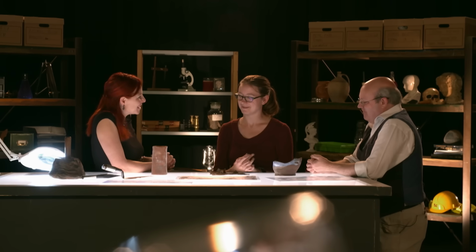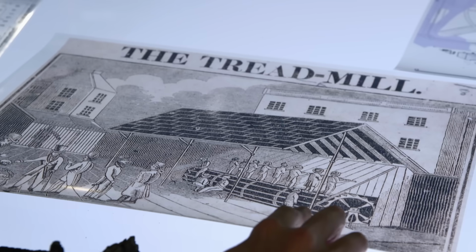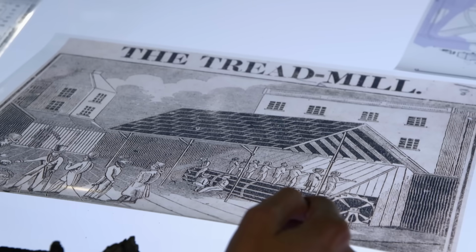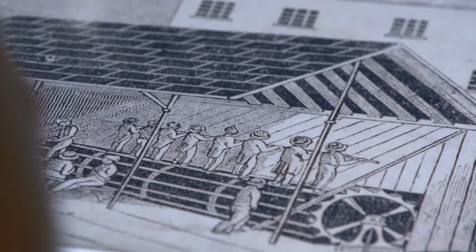And in terms of what life was like for the prisoners, it can't have all been a bed of roses, surely, living in a prison like that. It's not designed to be a bed of roses. No, absolutely not. We know from the records that some of those that were sentenced to hard labour had to work on the treadmill, and we know that they were climbing around 20,000 feet a day. That's 2/3 the height of Everest.